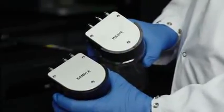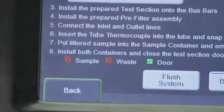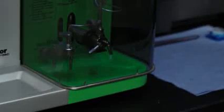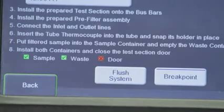The heads are indicated to prevent incorrect installation. Connections to the sample container and the waste container are indicated with a check or an X. Close the test area door. The door status indicator will change from a red X to a green check.